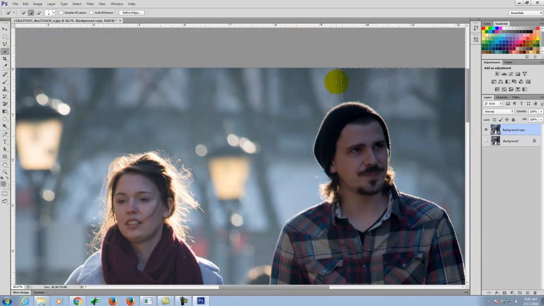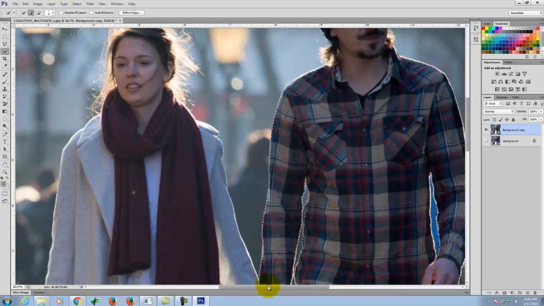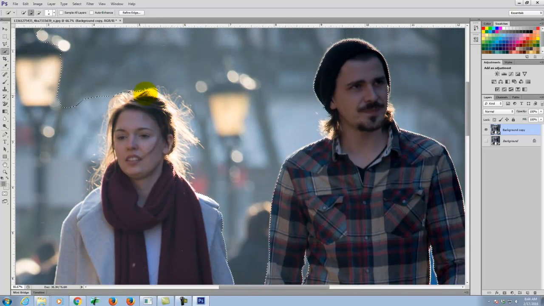All right, so let's continue over the top. Now, notice, I did a good job there. Notice that it's stuck on the dark outline of her hair, not the wispiness of her hair. That's going to be a problem long term. So we're going to come back and work with that in a little bit.